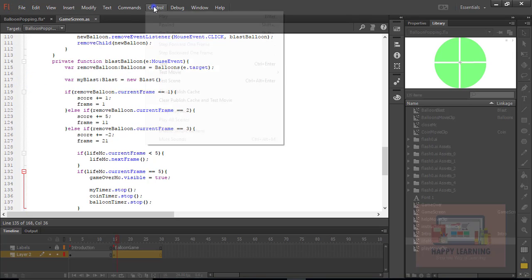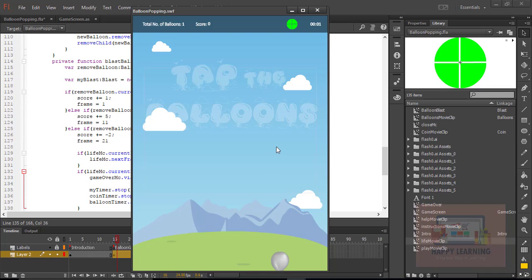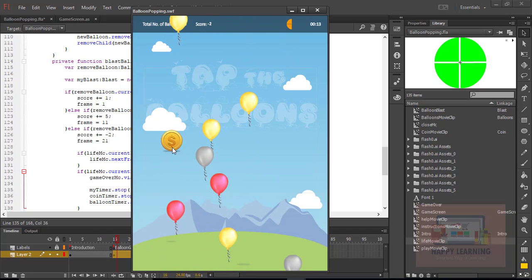Save it and test it now. Play. You can see the total number of balloons, the score update and blast symbol, and when we click on the black balloon, it is decreasing the life.